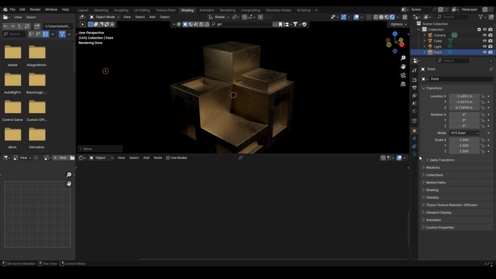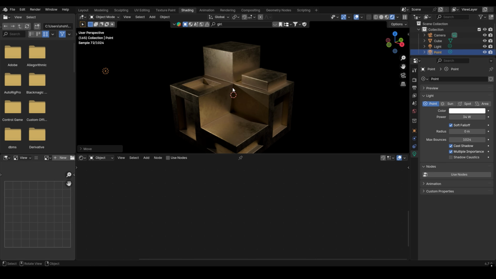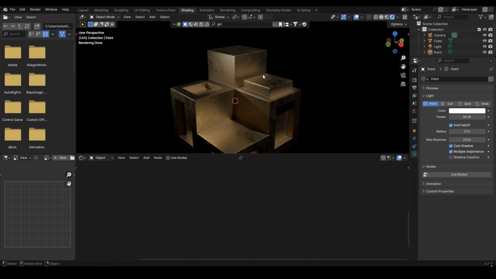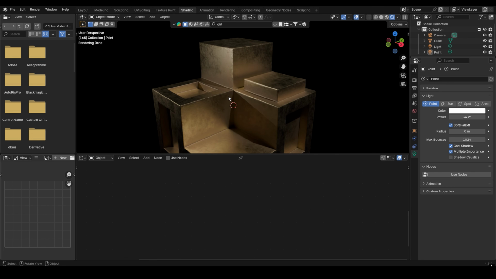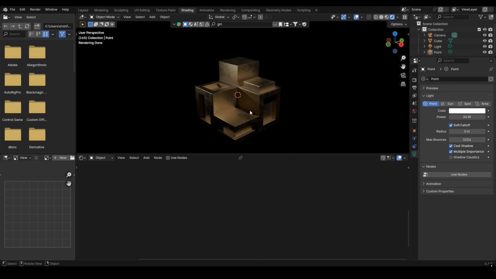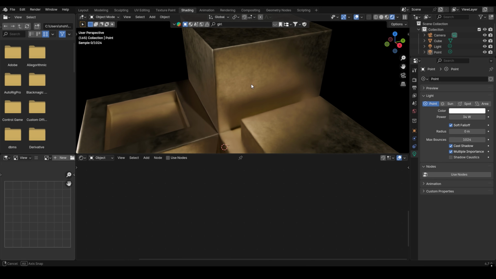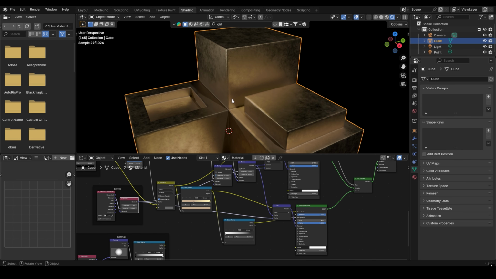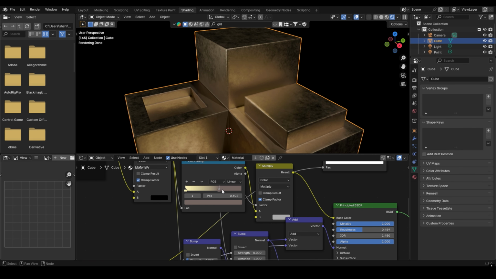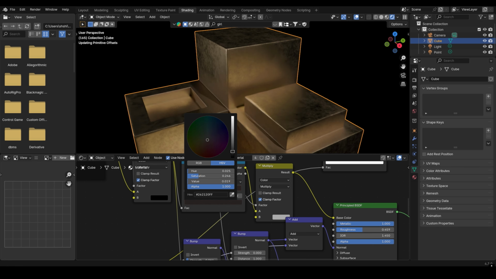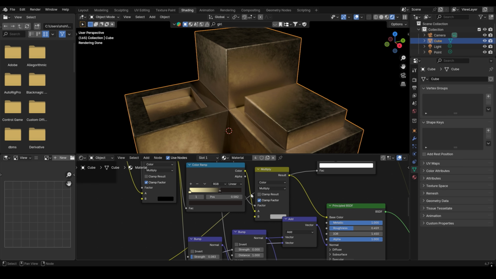So this is how we can make basic textures inside Blender in just a few minutes, and you can keep at it, and you can add more stuff into it, and you can just tweak it, change it. It's all up to you. It's fun, and you can do a lot of textures. You can change parameters. You can play around with them, and it's all up to you, man. So yeah, that's it. Bye.